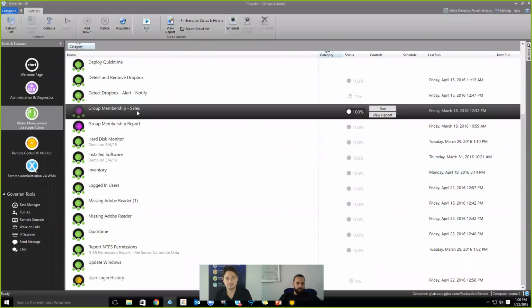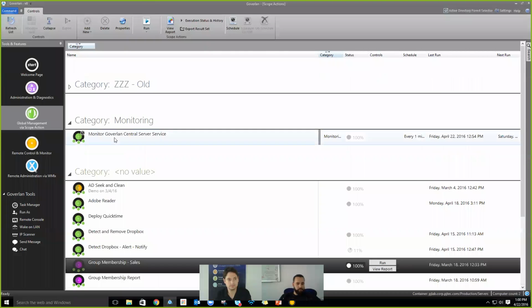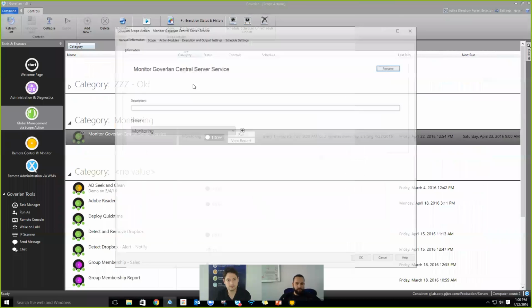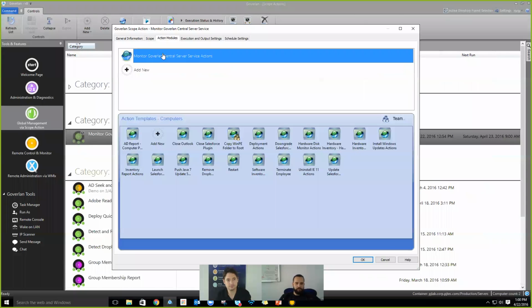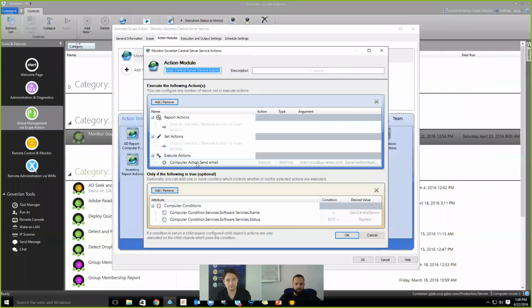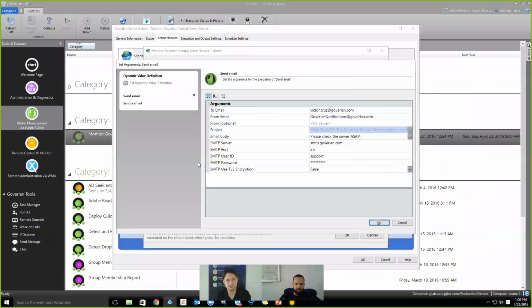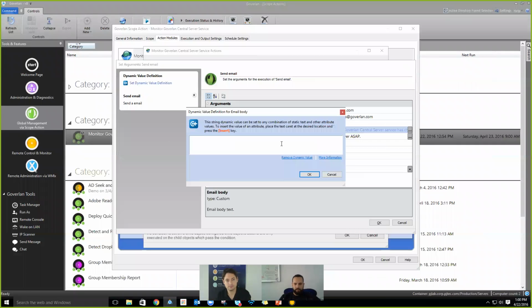So you can add more dynamic information to the actual email body. So if you want to include, for example, let me go into the body. Let me hit set dynamic value. So we can say another service.